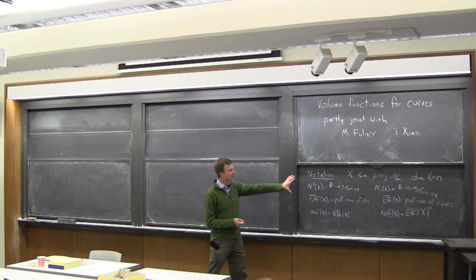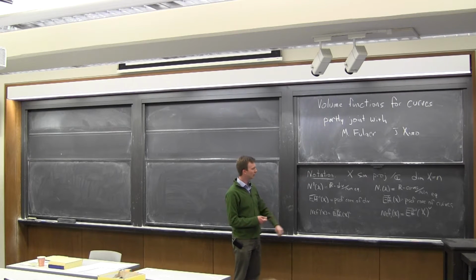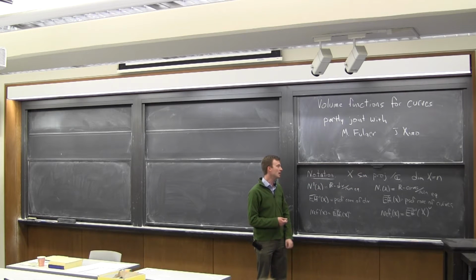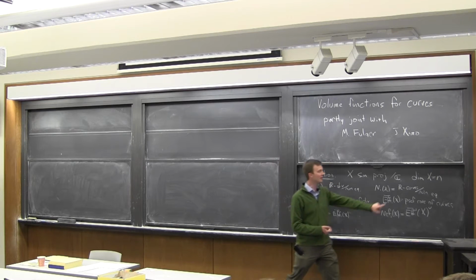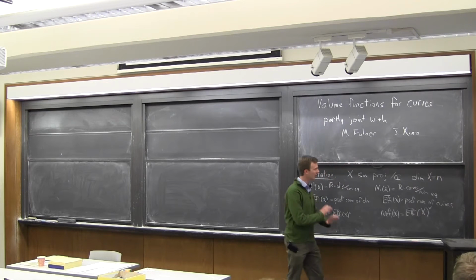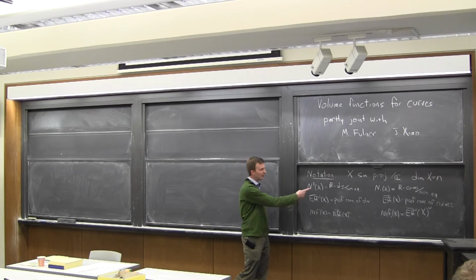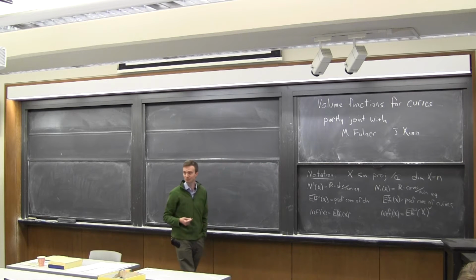And I wrote down the notation on the board. So throughout the talk, X is going to be a smooth projective variety over C. Most of what I say will be more general, but this is the only setting in which everything works. The dimension of X is always n. I will never write that again, because I'll forget. So the dimension of X is n. And then instead of using the usual MMP notation, I'll just write what I mean. So the pseudo-effective cone of curves is written with F. The Neff cone is written with Neff, and so on.